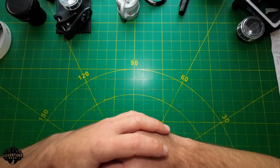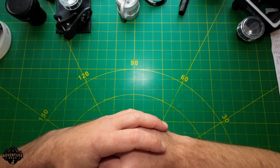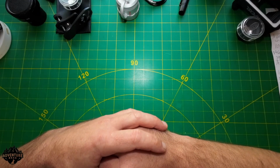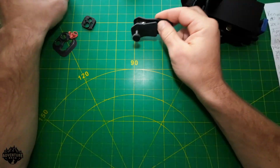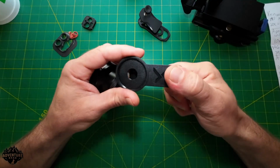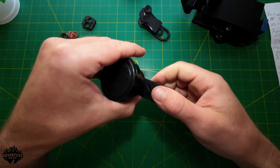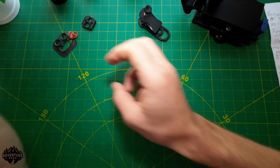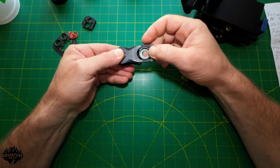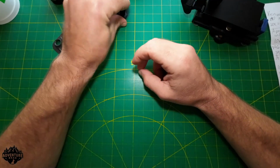So there we go. Those are our contenders in this match. And at 20 minutes into this video, let's get to putting them on the stand and showing them what we're doing. All right, so for the Xeno, we're just going to use the mount that came with it. And I'm going to try to do my best to line it up by looking down through it. All the M17 mounts, we're going to use this bad boy right here, for reasons that I've already discussed.